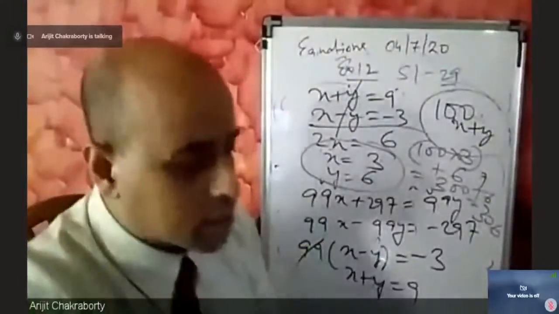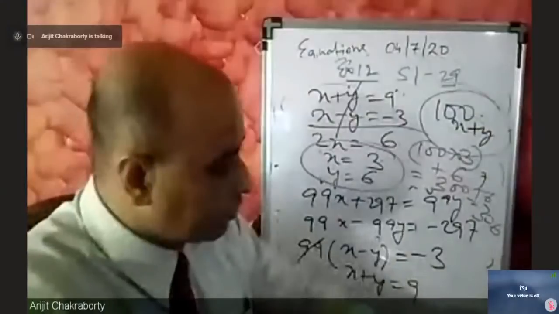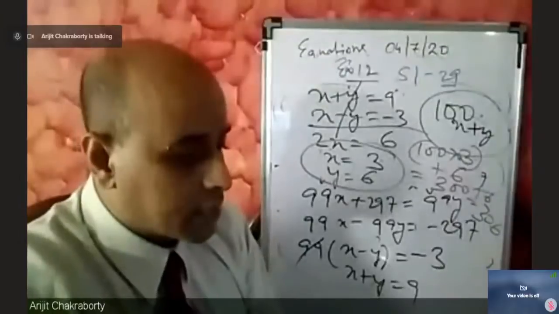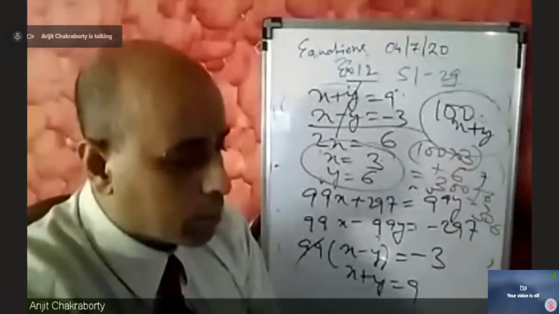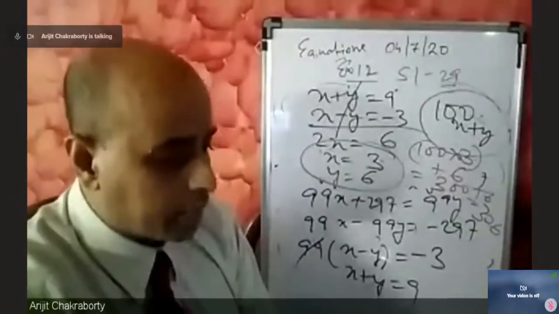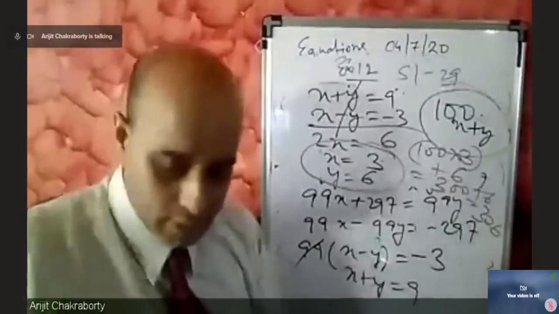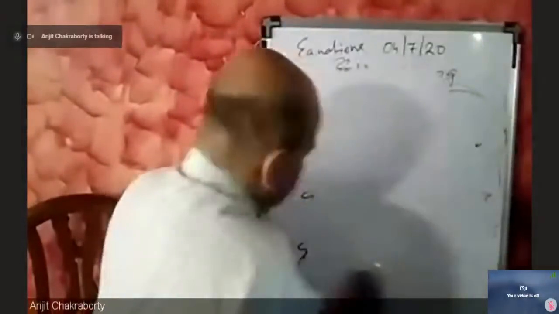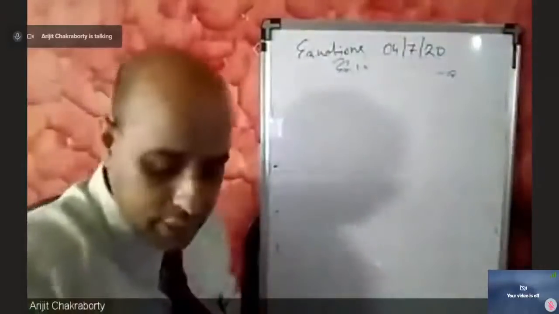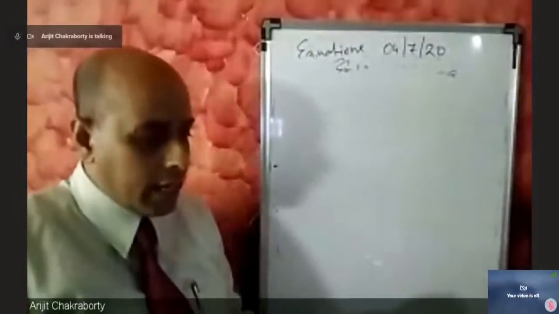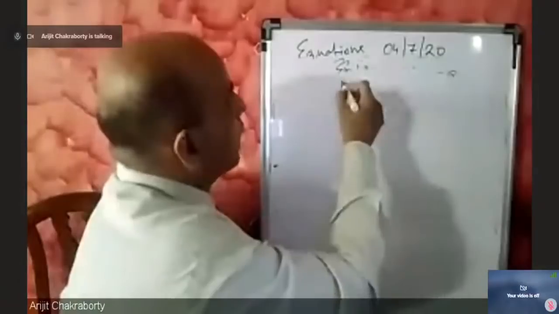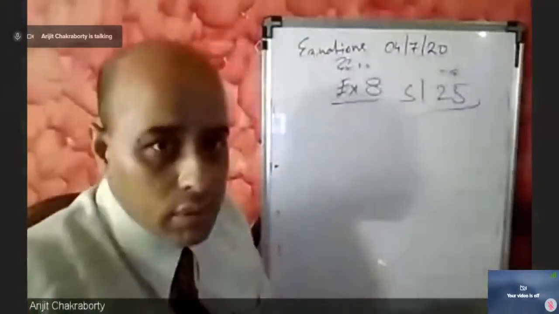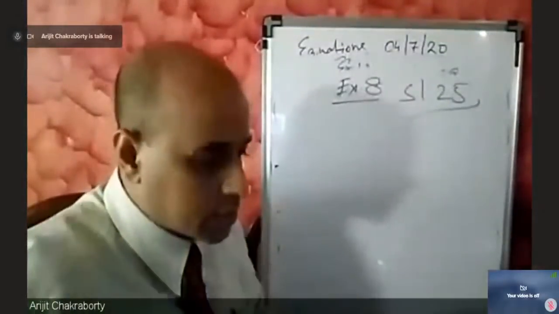We go to the last problem of today. Looking at the time, we have done a number of problems, so we take the last one for today. We take number 8, example number 8, and the slide number is 25. With this we will be ending today's discussion.